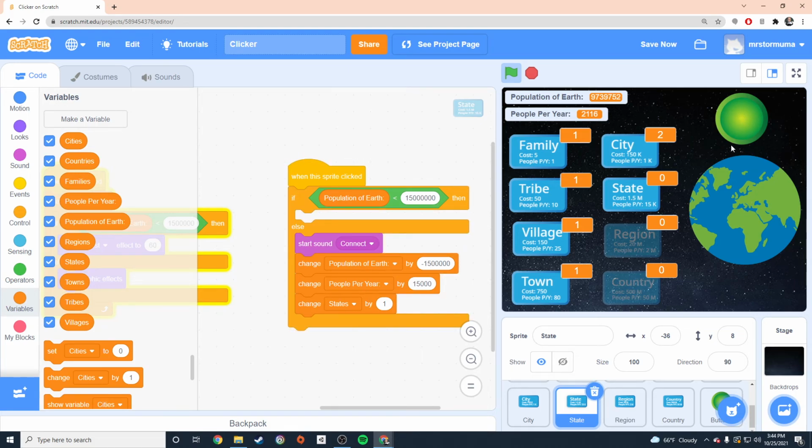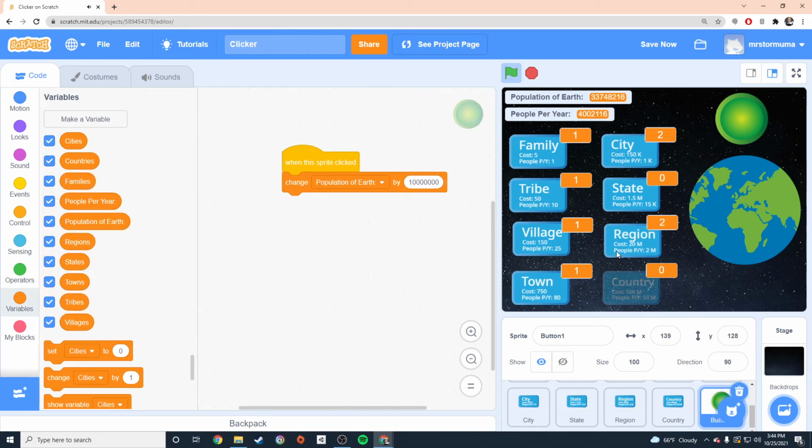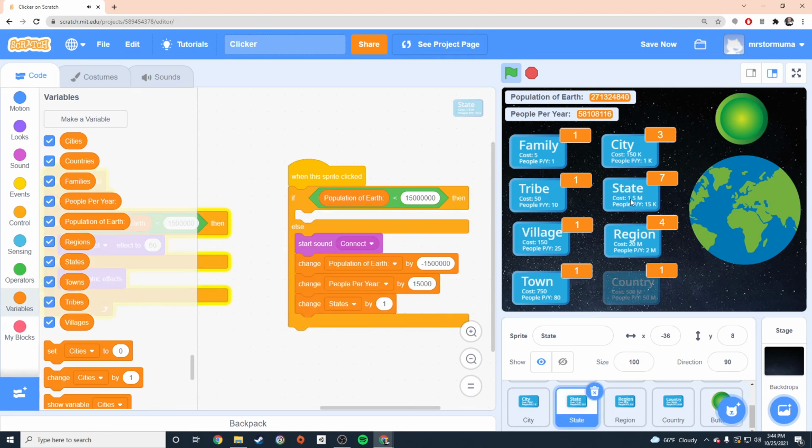Oh well. But that's kind of why you want to build in a button that lets you cheat so you can try everything. And country is going to be a lot because I need 500 million. Let's keep going, almost there. And notice I can create a country. Oh, now state's working. Did I add one extra zero? No, 15 million. Interesting. Okay.